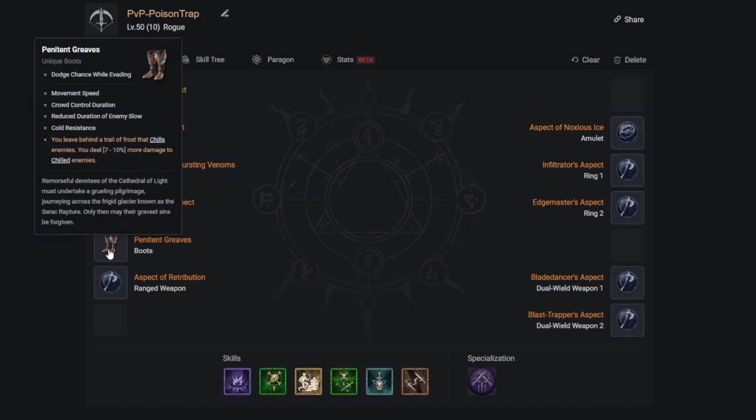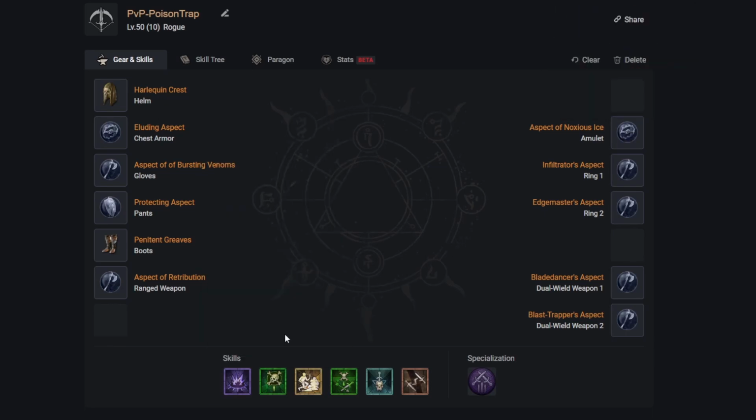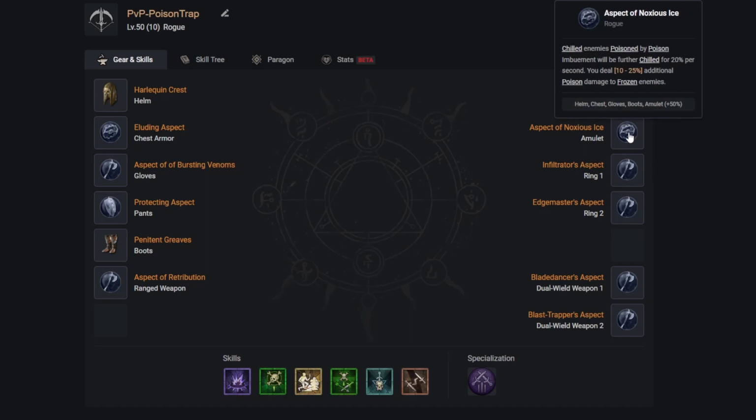But let me show you this unique, Penitent Greaves. It leaves behind a trail that chills enemies. And then that synergizes with this aspect of Noxious Ice. Chilled enemies poisoned by Poison Imbuement will be further chilled, and if they are frozen, then you deal additional poison damage. And now, if you can also get a Poison Trap damage on them, that sounds good if they can be frozen. I'm not sure how reliably we will be able to freeze people.